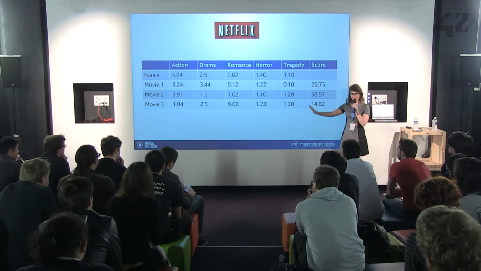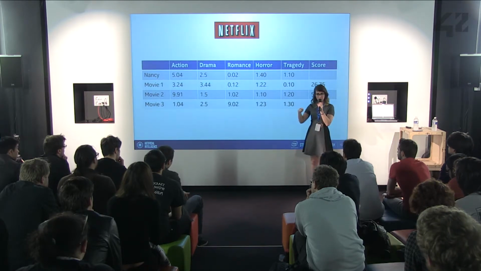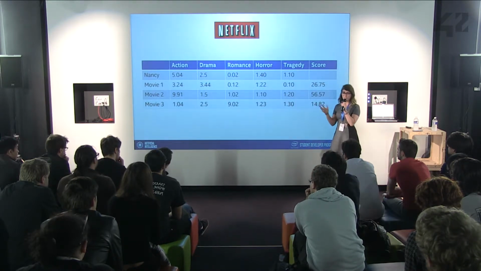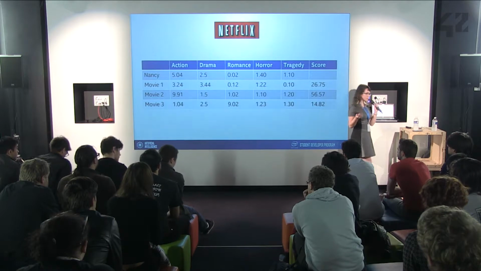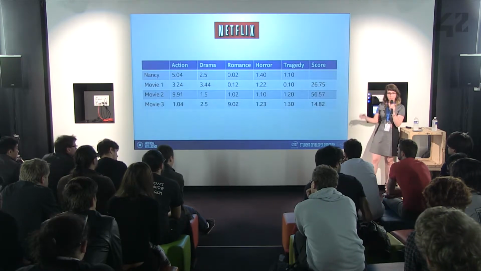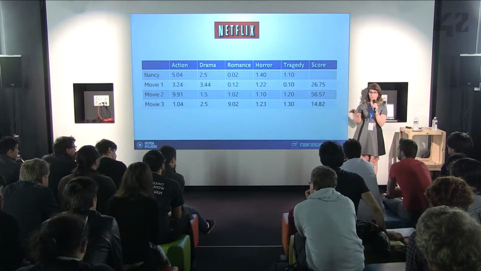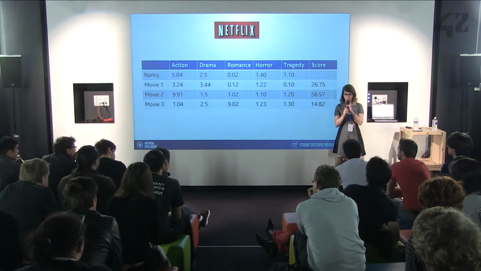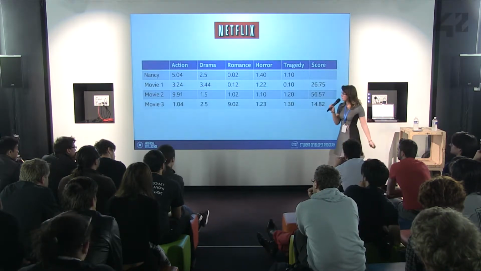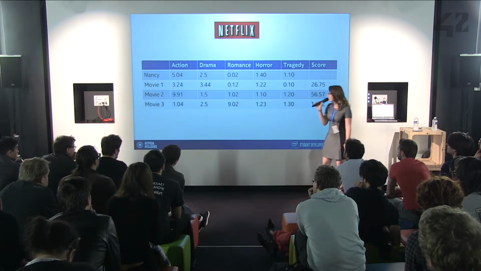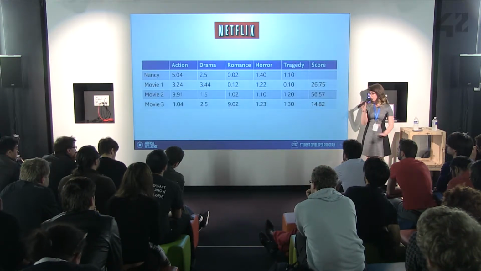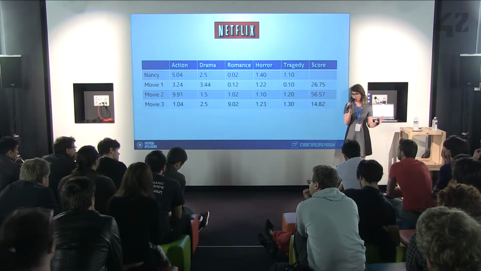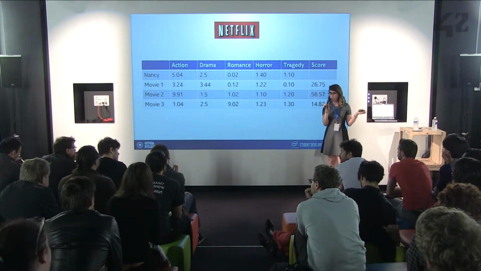But it's not just that. Netflix will always check how similar your profile is to someone else. So if someone else who has a similar profile to you already rated another movie with a very good rating, it is going to put it in the vector, and then it's going to do more processing to see how similar you are. So maybe you would like the same movie. So this is how it works, basically. Like I told you, this is a simplification. All of the data that I show you is very simplified, but it's just to show you how the basics work.